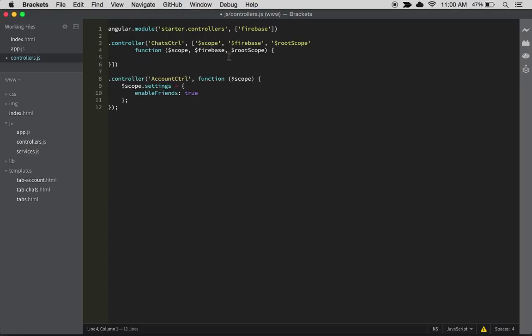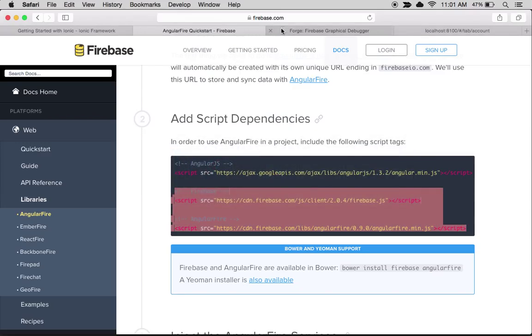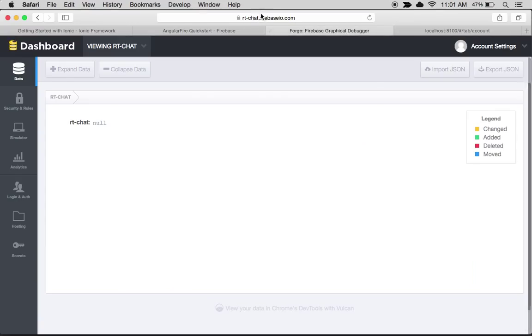Just like that. Then we're set to go. So the first thing we can do is create a new reference to our Firebase. So var ref equals new Firebase. Just simple, this is just like what we did in our AngularJS tutorials. With that, what we want to do is create the Firebase reference, so https://rt-chat, because that is what I have here in our Firebase.